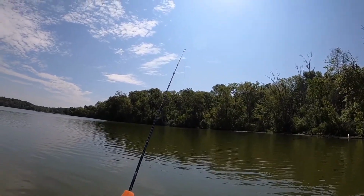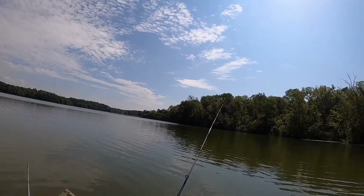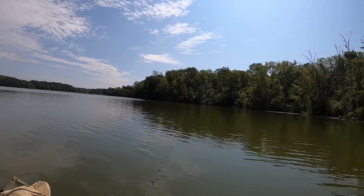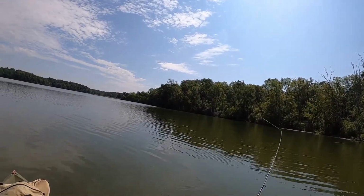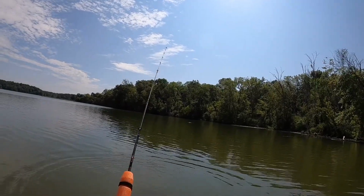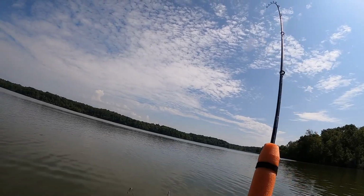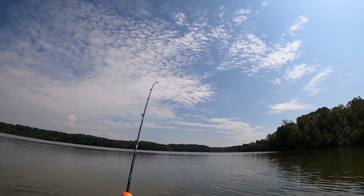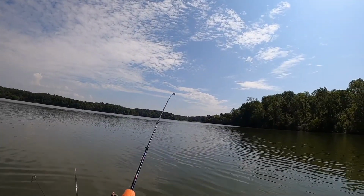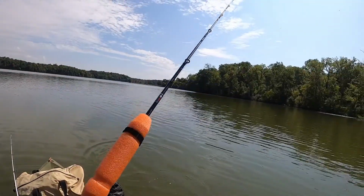I'm literally just bumping into fish after fish. I'm running my bait. I don't know how I don't snag them, even if they're not biting my lure. I've got 2 treble hooks hanging off this thing, and you would think that you would just accidentally hook one. Oh, there he is. There he is. Oh, he's swimming right at me. I gotta catch him. Oop, another little white bass. He's off.